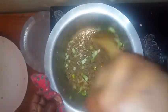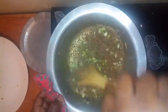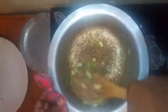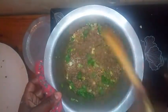But you can decide to add all of them at once. There's no formula anyway. You just cook randomly as long as your filling comes out perfect the way you love it. Next, I'll just add coriander and turn off the heat as it cooks with the steam. Cover it and let it cook.